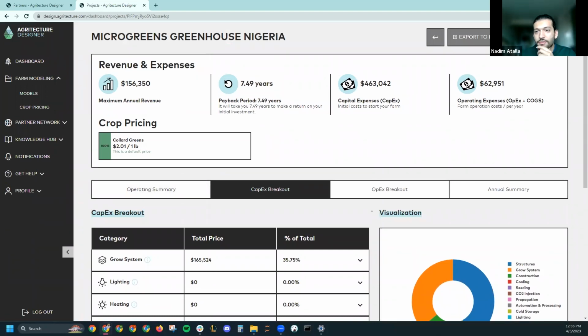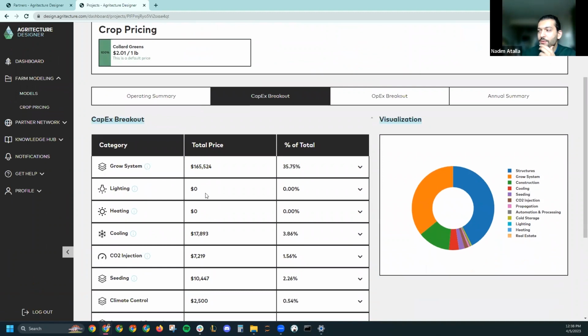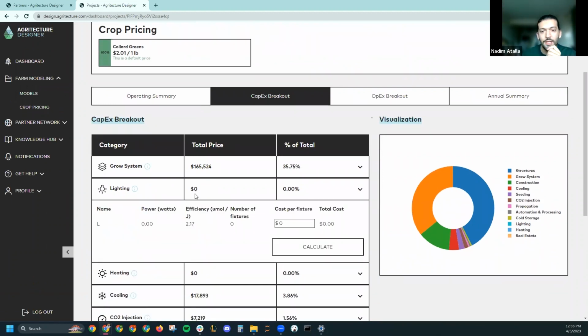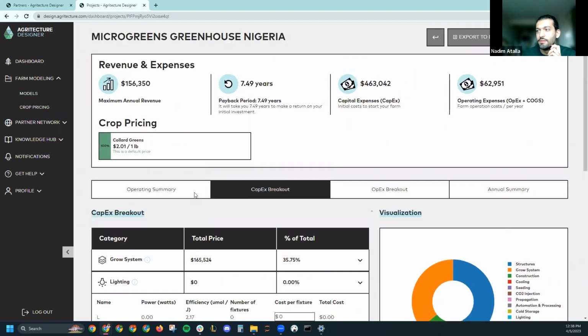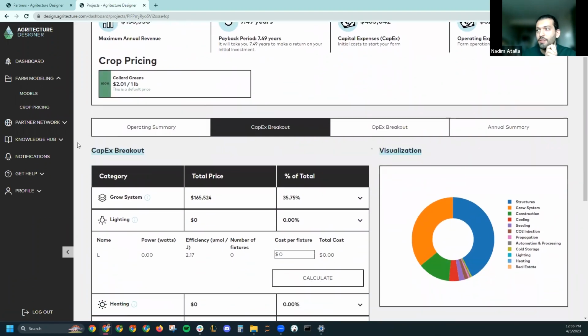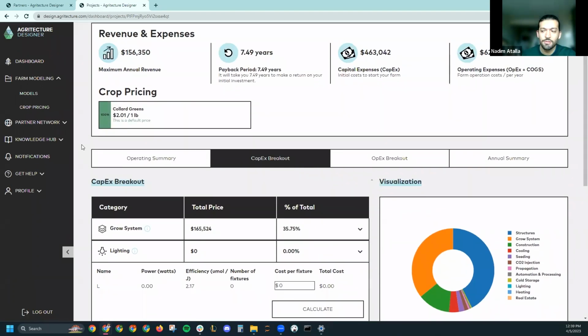We have another question here from Ken. Are calculations for medical or recreational crop cannabis possible with Agritecture Designer? Not yet, Ken, but we are working towards that. We do want to include a cannabis model. Our main hang-up right now is that the lighting is so different between cannabis and food crops, and Agritecture really does specialize in food crops.